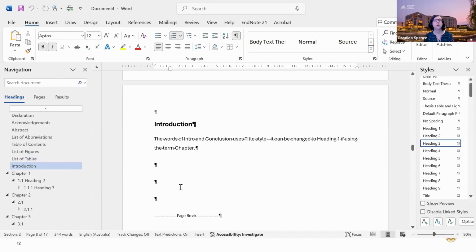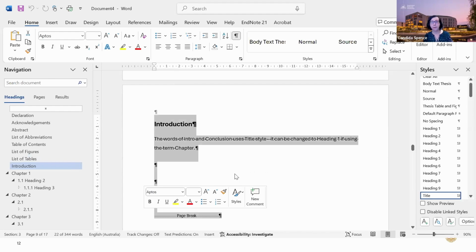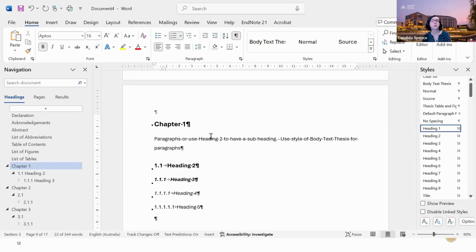And in introduction, if you're not using introduction and you just want to start with chapter 1, everyone can simply highlight those and press delete. Introduction uses that title style, which is similar to what I showed you on declaration and acknowledgements. So here's our coded chapter 1. And we type introduction.